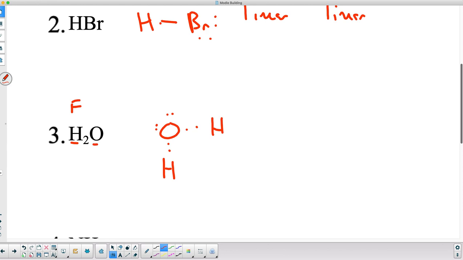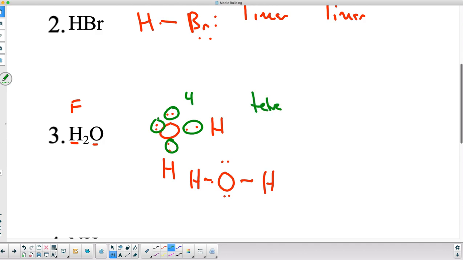Now, the problem is that with the Lewis structure, it can look like we could end up with oxygen looking like this, and hydrogen like this, and you're saying, well, why is this not linear? Well, it can't be linear because when we do the electron domain geometry, we count the number of electron groups, whether they're bonding pairs or non-bonding pairs. So this would be 4. So 4 is tetrahedral. Okay, so tetrahedral for the electron domain.